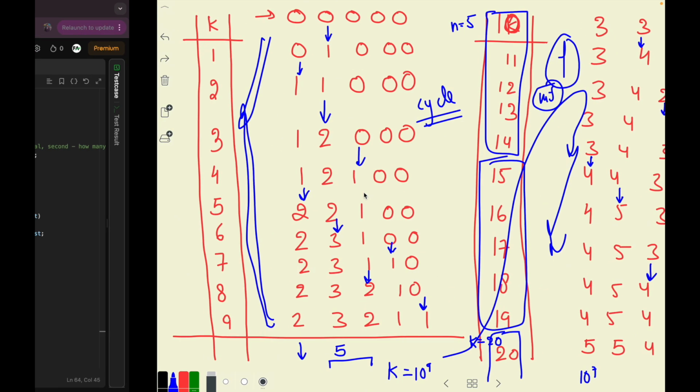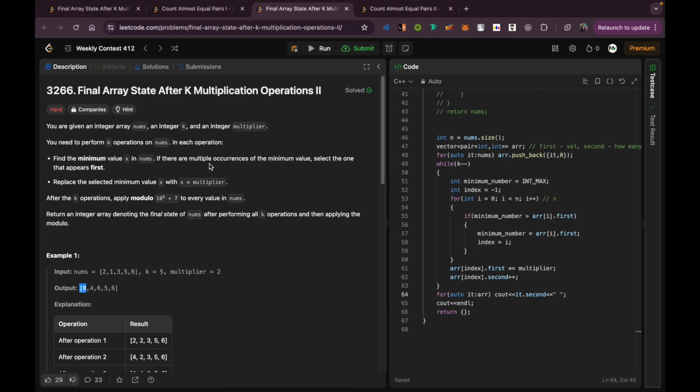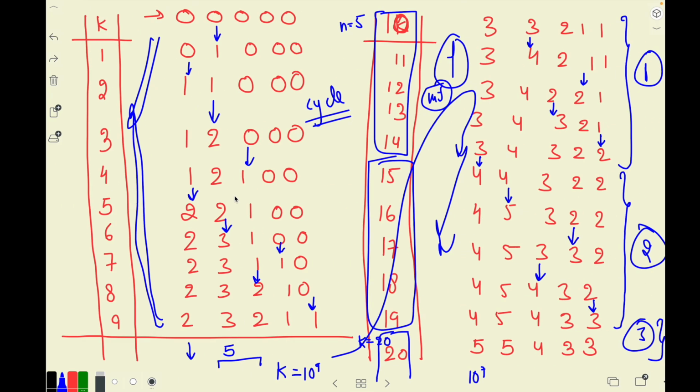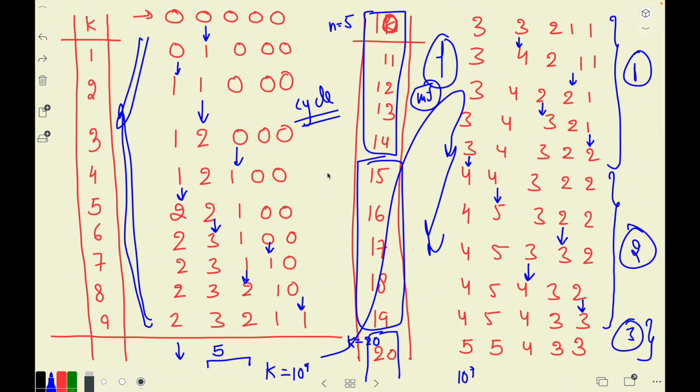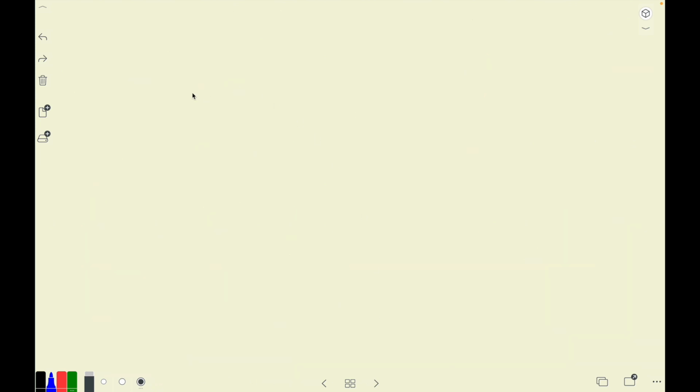There is one thing known as binary exponentiation, but why am I saying modulo? Because it was also given that you need to apply modulo 10 power 9 plus 7 every time, which is a prime. So there is a concept known as modulo exponentiation, which helps us calculate, I'll write this down actually. Let's say I give you x, y and p.